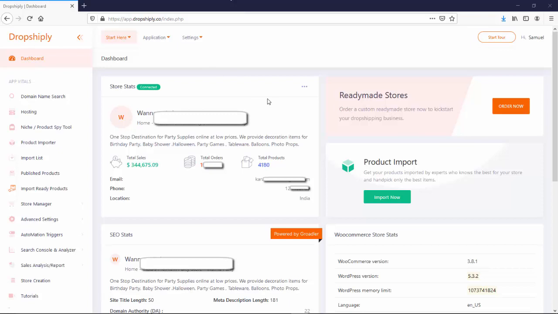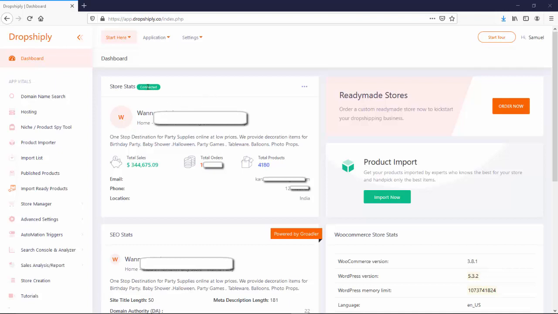So we are in the main dashboard here. This is where you basically are going to connect your store. Now it shows that I'm connected because this one is one of our clients' stores. It's a store that we built for one of our clients, and it's doing, I would say, pretty good so far. I have a team that actually builds stores for people all over the world: US, Europe, Asia, India. This guy is from India, by the way.